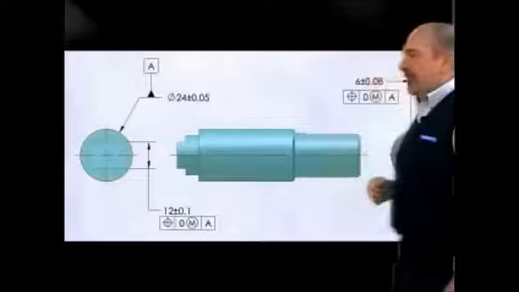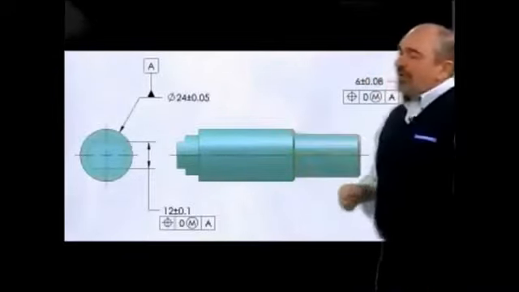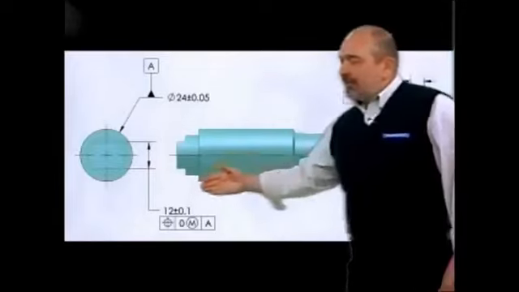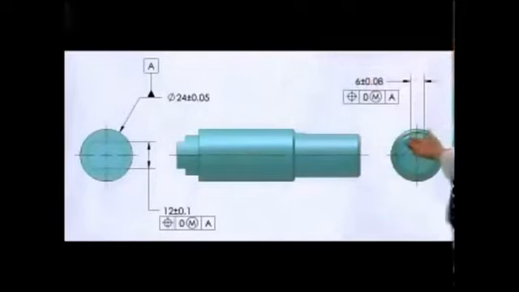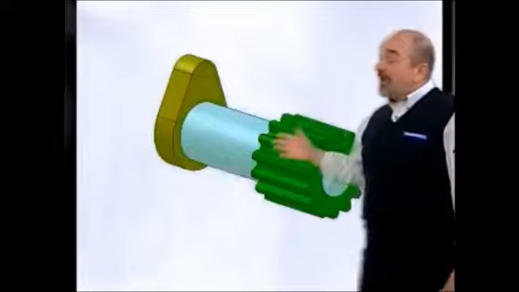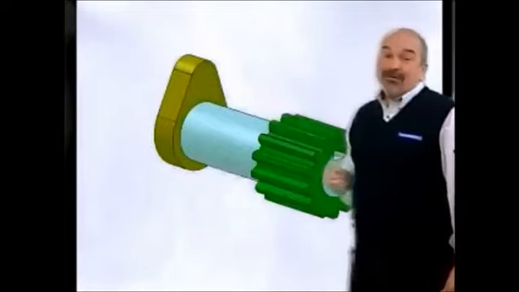Well, let's take a look at the drawing. The large diameter is called out as datum feature A because it rides in a bearing. And then the flats and the key seat each have a position tolerance relative to the datum axis. But there's no mention of their relationship to each other. Let's say I have a V-pulley on one end and a friction disc on the other. I really wouldn't care about the relationship. But if I had a timing gear on one end and a cam on the other, I would care a great deal.